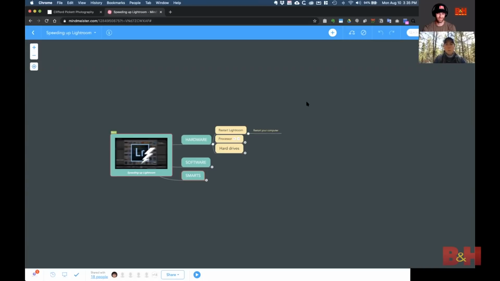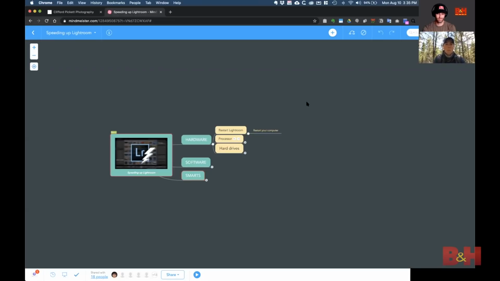But to go a step further, restart your computer too, right? I'm not trying to be facetious here. I really do mean it. Restarting your computer is a lot like you going to sleep at night. We have a temporary memory, and that gets restored and refreshed if we restart the computer. So before you sit down and really edit and work on your photos, take a few minutes and restart the entire computer. That might be the single most important thing you can do to speed up the entire thing. Right, so just keep that in mind. Restart the computer ahead of time.